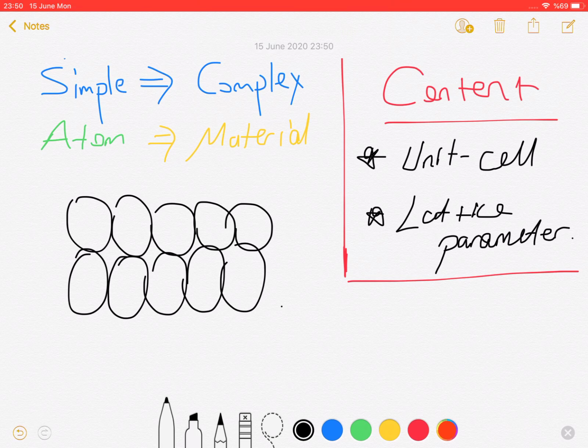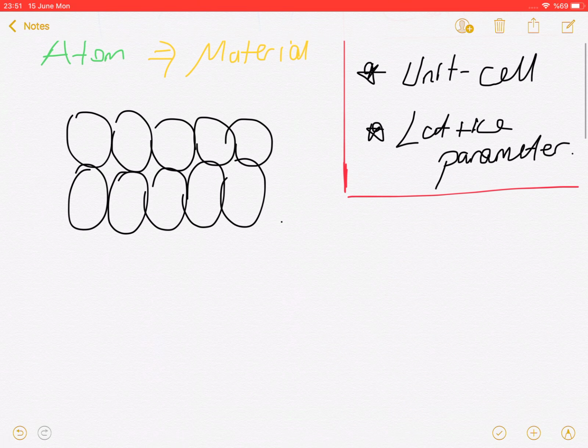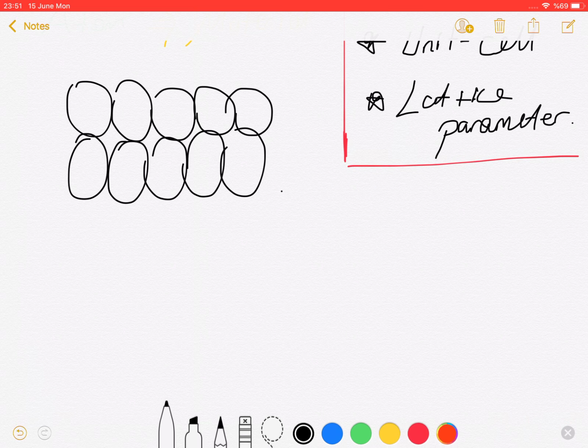Wow, I was initially surprised, what is he talking about, right? Okay. In materials, atoms are in a strange shape, a strange design, a strange arrangement. For different atoms, we see different arrangements. So actually, we define unit cells for these different arrangements. And I would like to give the definition of the unit cell. What is the unit cell?